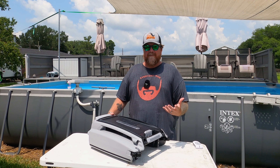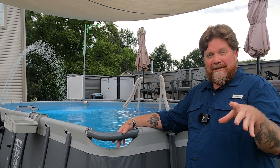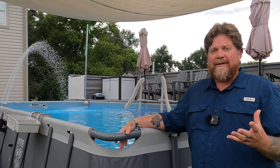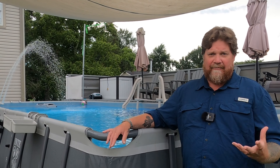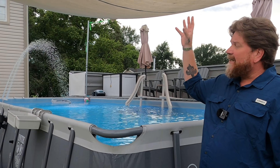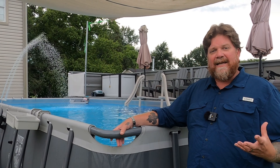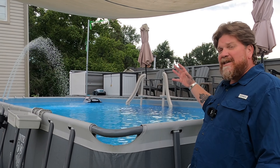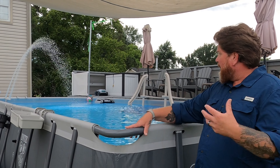I'm going to put it back in the pool and let you guys watch it for a few minutes, just watch it drive around. Yesterday I was out here talking about this robot and we got caught by the rain — it's been raining like crazy in South Louisiana. This morning the lights on the robot were blinking red; it had run out of battery yesterday because it rained all day and the sun was never out. I do keep a sun sail over my pool. The sun has still yet to come out today, and there was more rain this morning, but as you can see, the robot is running like it's supposed to — so even without direct sunlight it was able to charge itself and start working again.